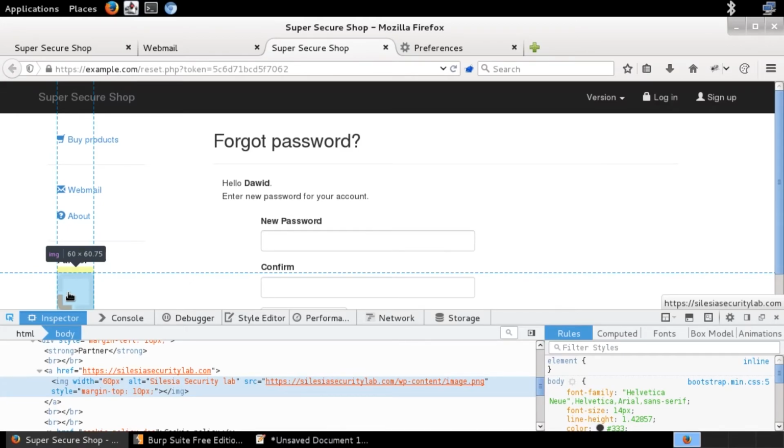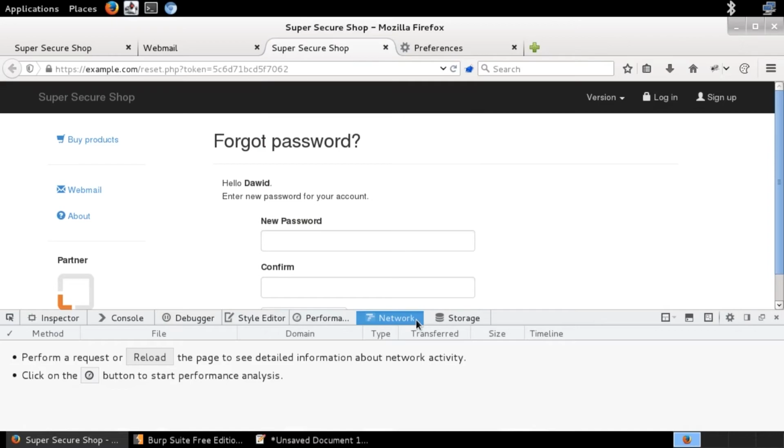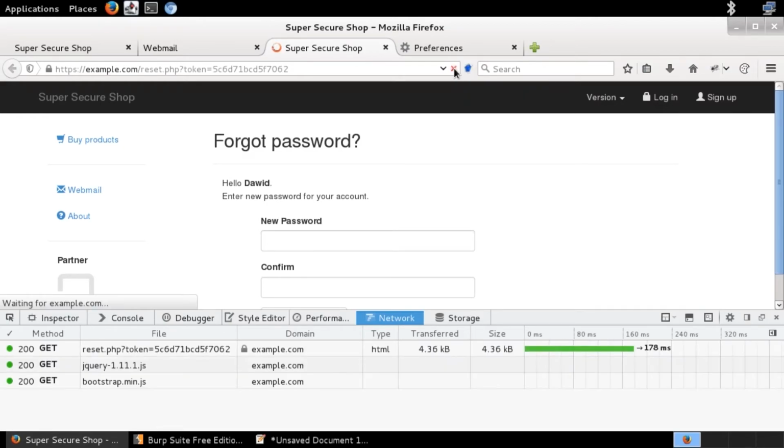So what I'm going to do right now is go to the network tab. In the DevTools, you've also got the network tab, and network tab is really cool because in the network tab, you can just see the outgoing requests from the browser, and this is exactly what I want to do. So I want to reload this web page. This is like clicking the password reset link again from the mailbox. I'm going to reload it, and I'm going to observe the outgoing requests from the browser. So let me do it. And that's why I'm using network tab in the DevTools. So let me reload it.